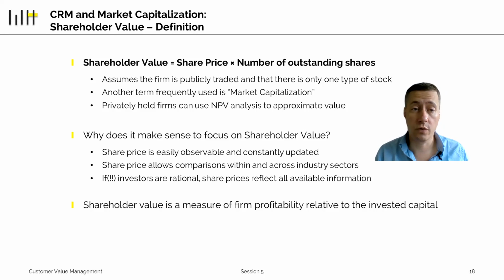Why does it make sense to focus on shareholder value? Well, the share price is easily observable and constantly updated. So you can calculate shareholder value more or less in real time. This is very helpful when you want to understand how certain actions impact shareholder value. If a company makes a new product announcement, if Apple announces, for example, that they have a new iPhone that is coming out, you can immediately track how the share price reacts and based on this calculate whether this new announcement has created shareholder value or destroyed shareholder value.